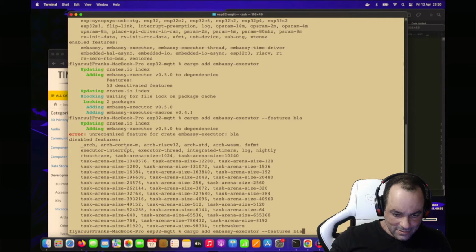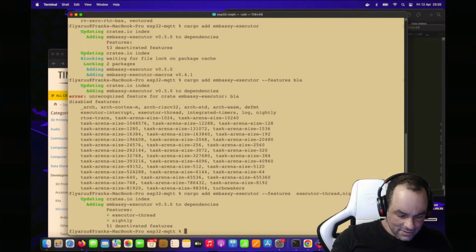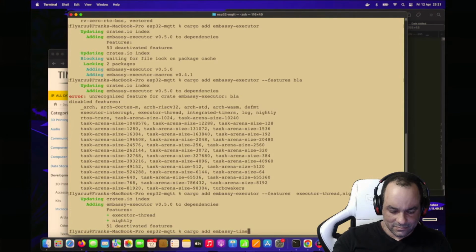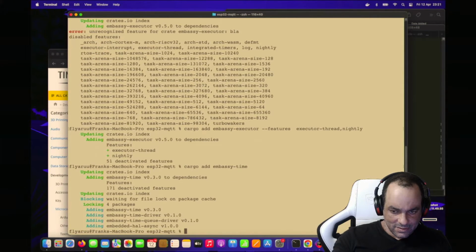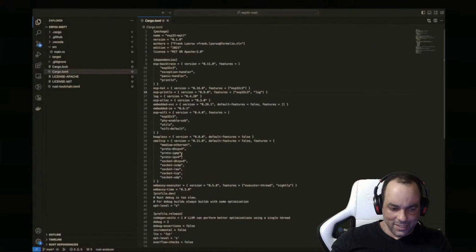And we need the executor thread, I think. And I think the nightly as well. Okay, we need to add embassy time. Alright, so we have a bunch of things. Let's see how far we get with this.